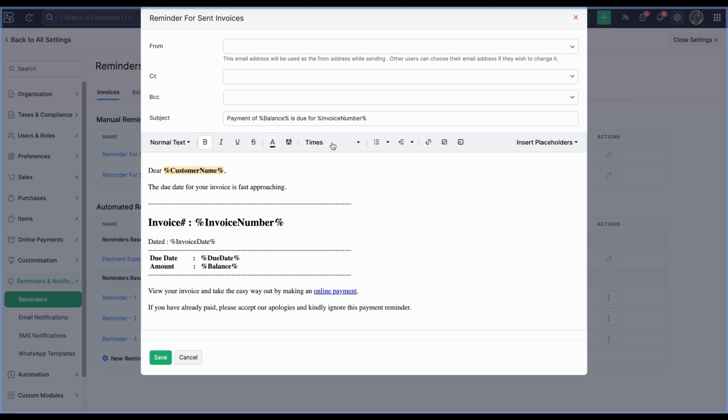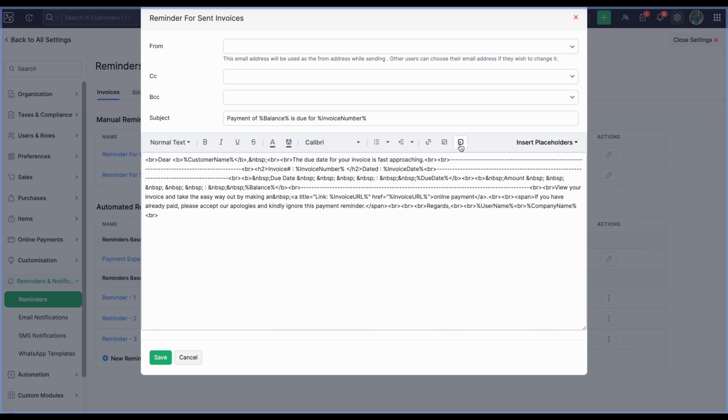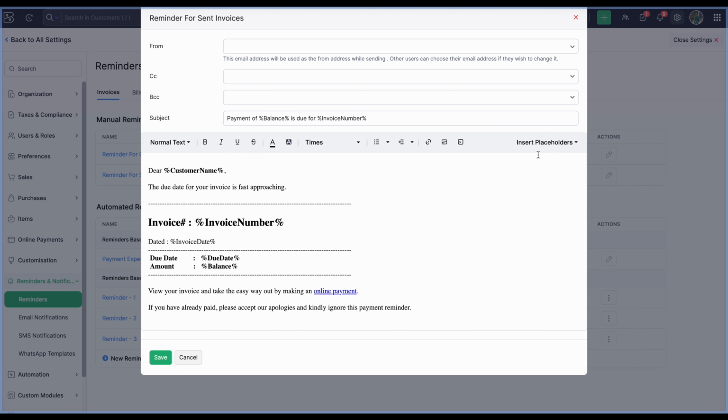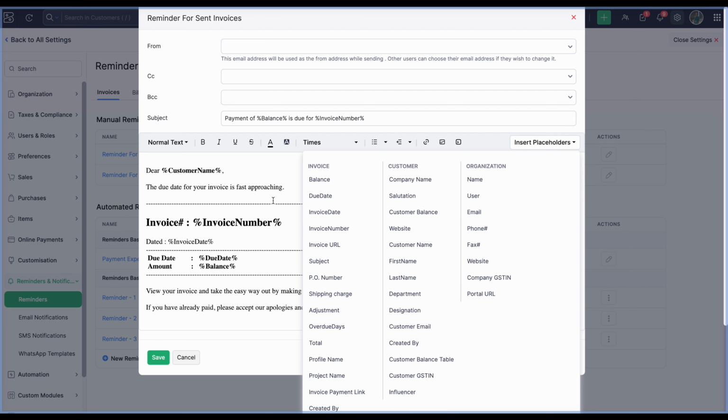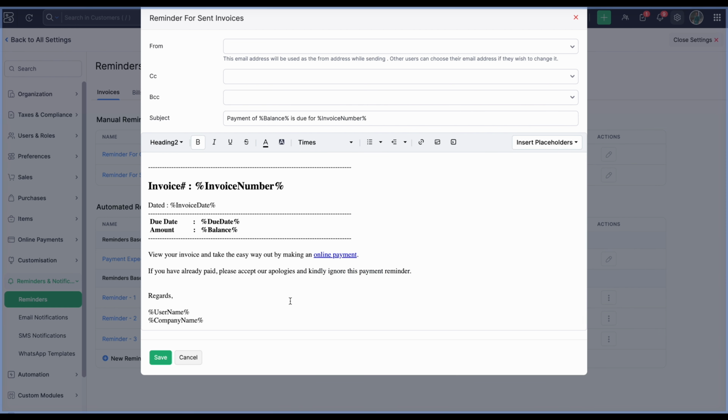All the formatting options that are available here can be utilized, and then you can also insert certain links that are required. You can also add some pictures using a public URL of a picture as the image source. If it is a customized format that you need to display differently, you can use this option where it will be a simple HTML type of coding based on which the content will be populated. And the same applies to the insert placeholders option, where we can insert the placeholder at the required position of the content.